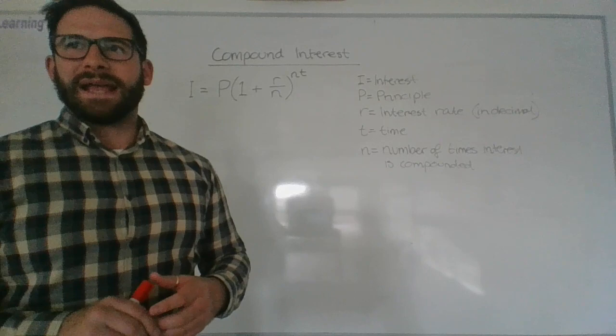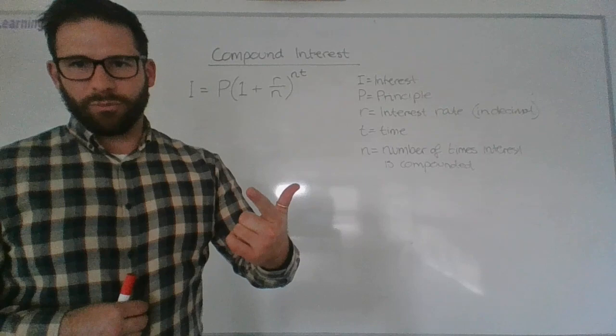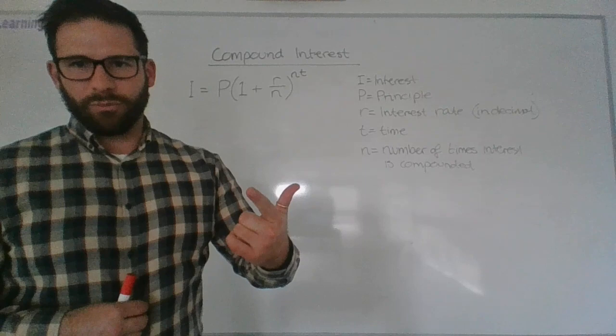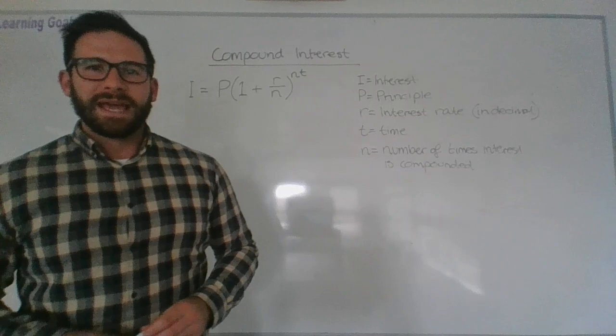Well if I had an interest rate of eight percent, a principle of a thousand dollars, and three years time, I just substitute those values: a thousand dollars, 0.08 for 8%, and three years time. I'd multiply the three and I'd get my interest. So we're going to be doing a similar thing just with a compound interest formula. So simple interest formula was a little bit easier, this one's slightly more complex but I'll take you through that today.